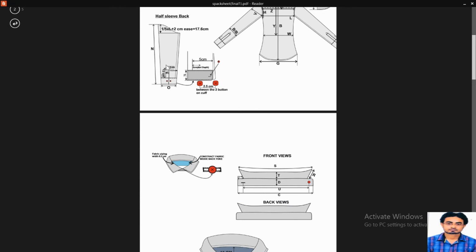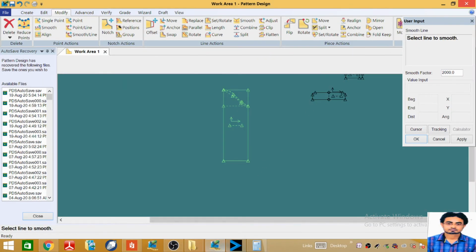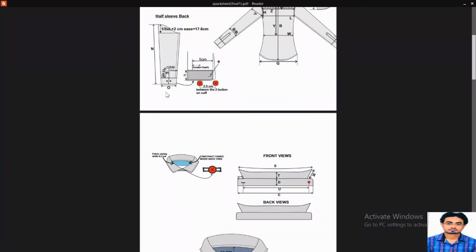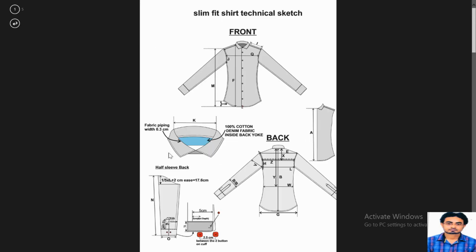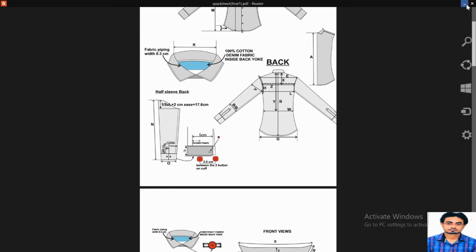This is the sleeve opening. So what is sleeve opening? 14.5 as we have seen, as we have taken in the cuff, plus 3 will be the pleat of the sleeve. As you are seeing here, this is the cuff width which we have already taken, and here we are seeing that there will be 1.5 centimeter pleat for this sleeve.